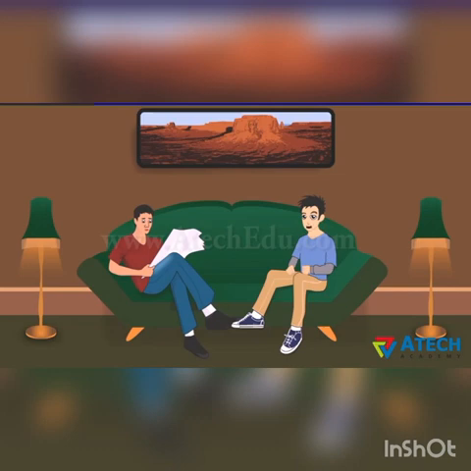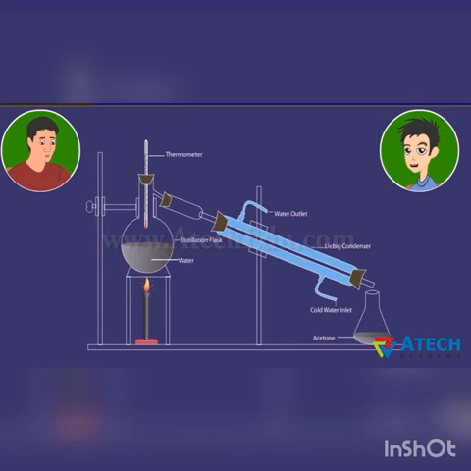How can we separate a mixture of two miscible liquids? Let us separate an acetone and water mixture. We will take this mixture in a distillation flask. Heat the mixture slowly, keeping watch on the thermometer present in the flask. Since acetone has a lower boiling point than water, it vaporizes and condenses in the condenser and can be collected from the condenser outlet. Water is left behind in the distillation flask.